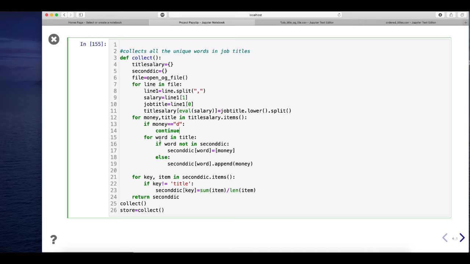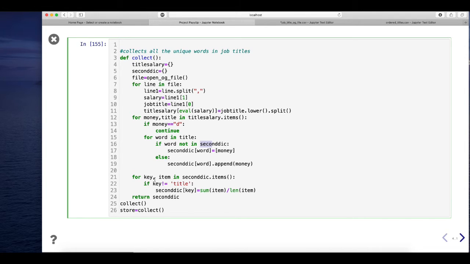Anywho, so for each word in the title, okay, now we get into the good part, because the word is what we want to compare and what we want to extract from the data, so we can see which word earns the most, right? So this is just a second dictionary for this function, bad name and convention, but it works. If the word is not in the dictionary, we initialize it, but if it is, we just append it to the list. Okay, so the list of salaries is not going to give us any valuable information, so we're going to get the average salary. So this is how we get the average salary.